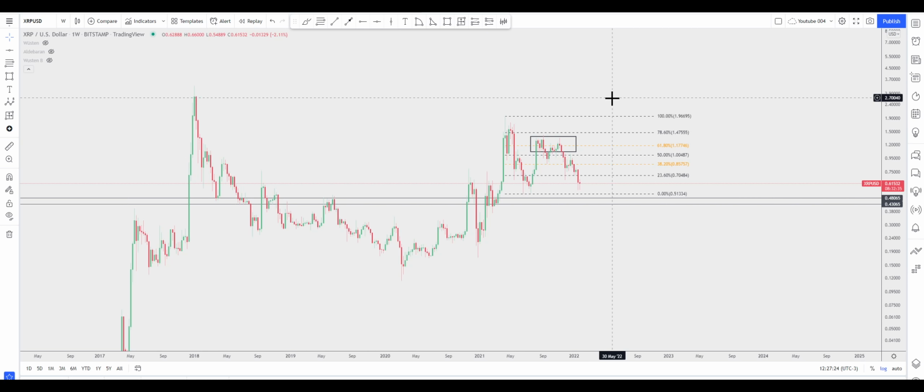So XRP is following Bitcoin. Bitcoin is following the US economy, if we could say. So Bitcoin is following Dow Jones. Okay, it's aligned with Dow Jones. When the US stocks fall, Bitcoin falls as well. So solo analysis on XRP, Ethereum, Bitcoin, whatever, won't work. And when people talk about support and resistance, they don't understand those things.